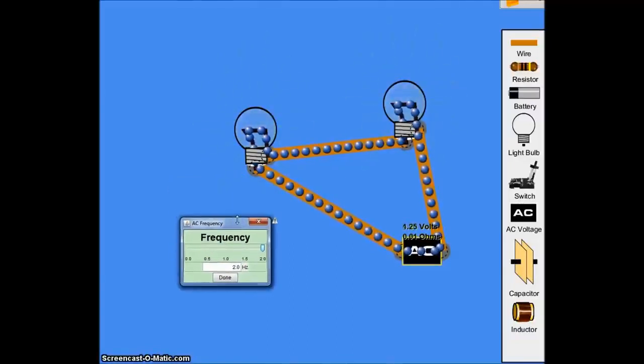So we can see that they're flashing a lot quicker now. Now imagine this times 30, you wouldn't be able to tell the difference between flashing or on and off. It would just be constant on. And that's what happens in your houses, you can't tell when the electrons are switching back and forth.